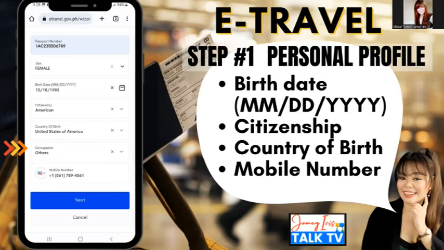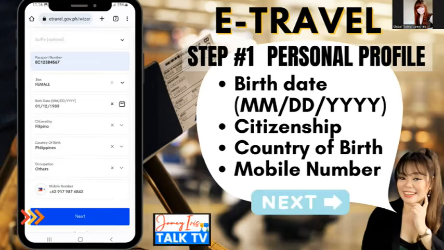Now, if your occupation is not written from the choices, you can always choose others. Now, for the mobile number, great news, you can choose your mobile number from the country where you will be flying from. And then after that, click next.